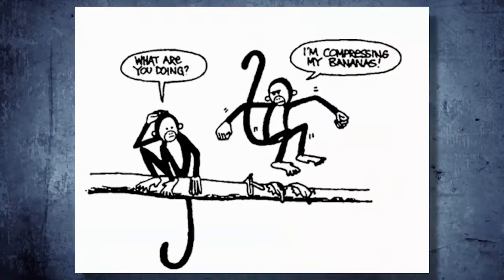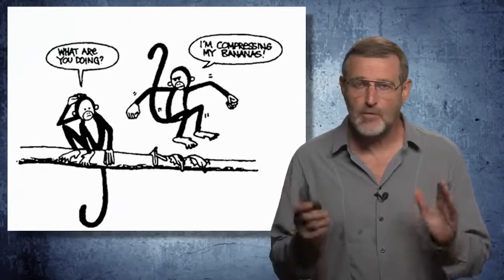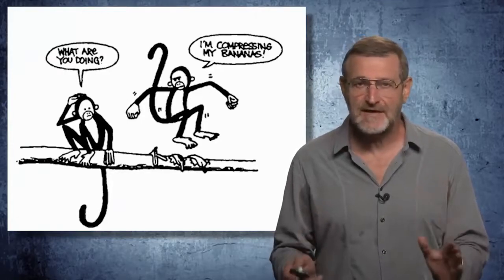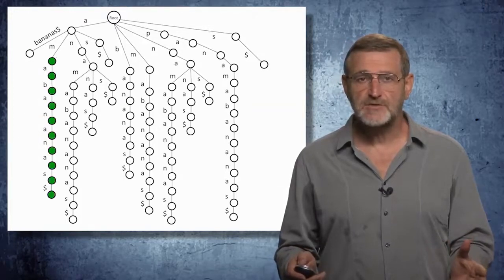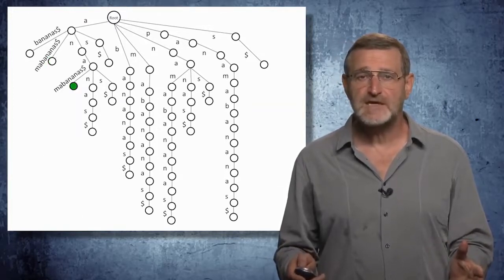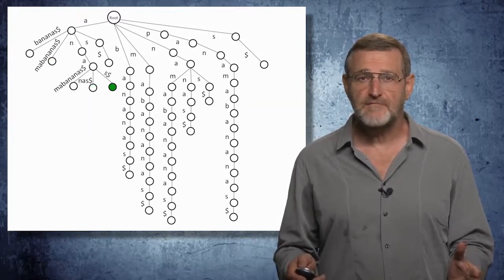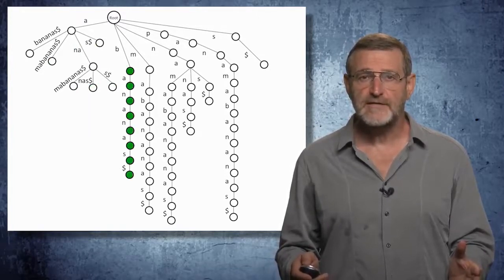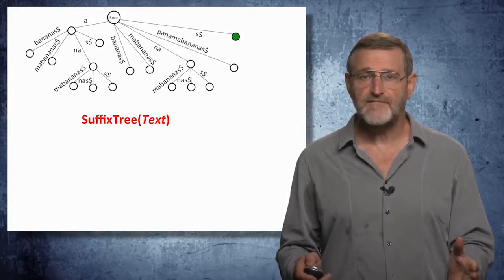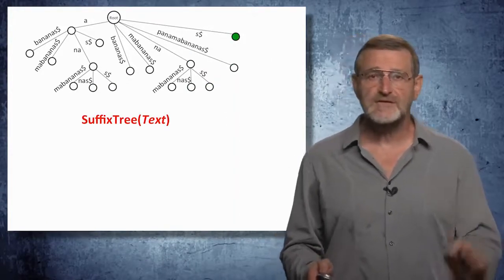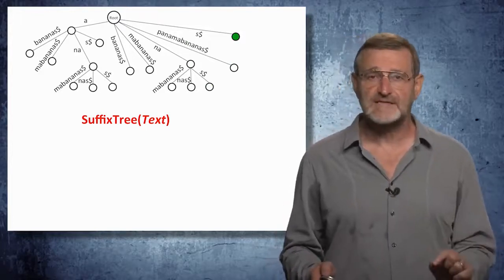How about this idea? We saw that bananas takes a lot of edges in our suffix trie. Can we compress all these edges into a single edge? That's very easy to do. So let's simply do this with every non-branching path in our suffix trie. Very quickly, our trie gets much smaller, right? So we're almost done. Continue, and finally we construct something that is called the suffix tree of text.